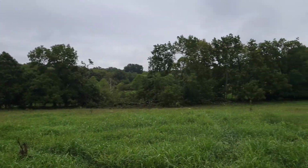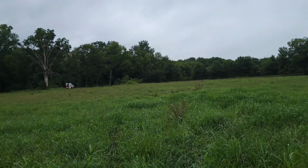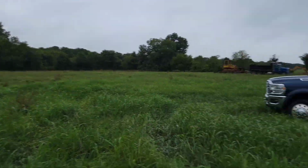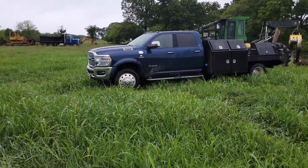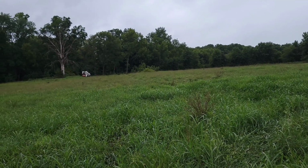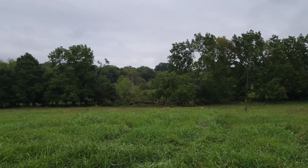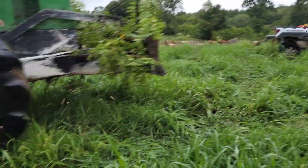And this afternoon, of course it's been raining, we're all soaking wet, we've been working in the rain. This afternoon I think we're going to bring the Mack in, try to get these logs out of here. I'll have to do some work up here at the gate because it's hard to get the 5500, I always want to say 550, the Ram through the gate, let alone the Mack, so we'll have to do a little work up there to squeeze the old one-stack Mack balloon in the back through the gate. And then probably tomorrow we'll finish up over here on the hillside you see there yonder, kind of where I was last night.